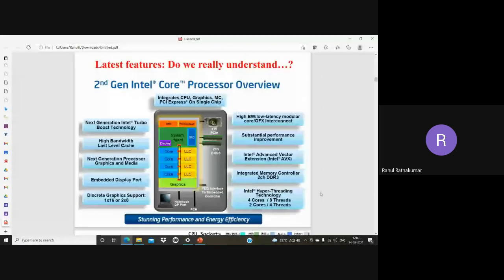Although we come across all these names and terminologies every day when buying a laptop or smartphone, we have a lot of terms like turbo boosting technology, caches, different levels of caches, different levels and generations of graphics and media, and different kinds of displays, touch screen, right? We have different numbers of cores, some with hyper-threading, some without, multi-scaling, and some are very large instruction word processors, right? There are different cooling systems, oil cooling, water cooling, air cooling, and a lot of things are coming on the latest processors. So it's very difficult to understand what they are.